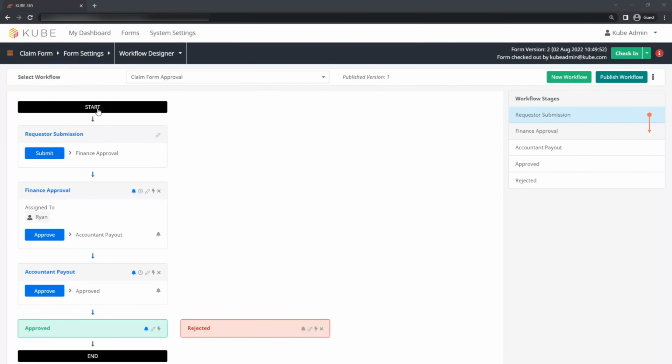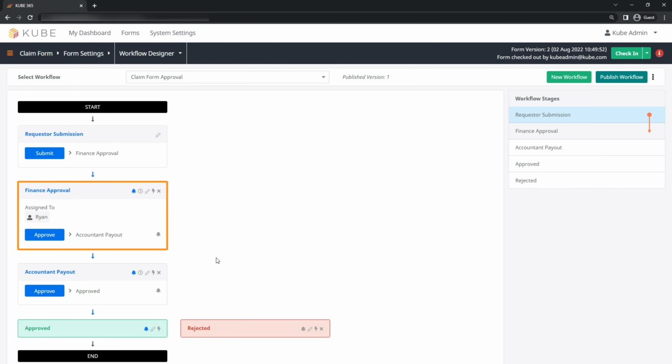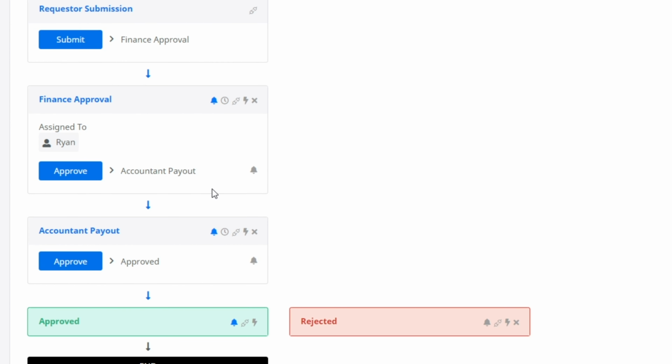Next, you can create and design various types of stage actions which assignees are able to carry out, such as approving, rejecting, or even recalling a form. As seen when creating a new stage, the Approve button will already be added by default. When it comes to adding a new action button, I will give an example of adding one to the Finance Approval stage. Firstly, hover your cursor at the bottom of the existing Approve button.